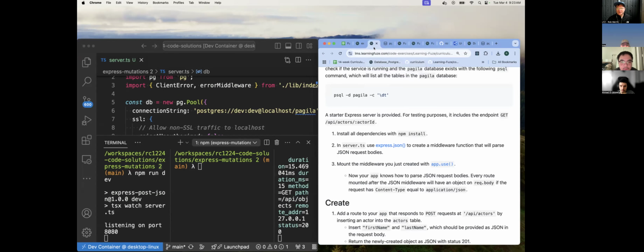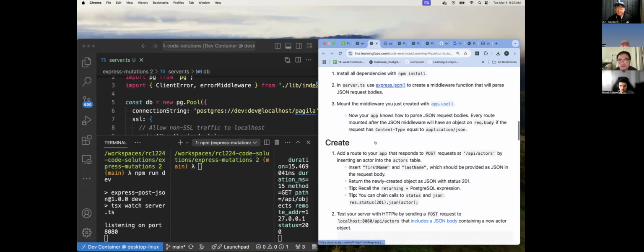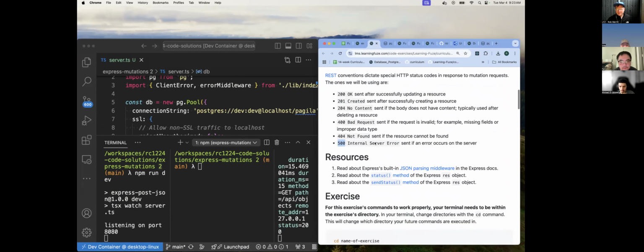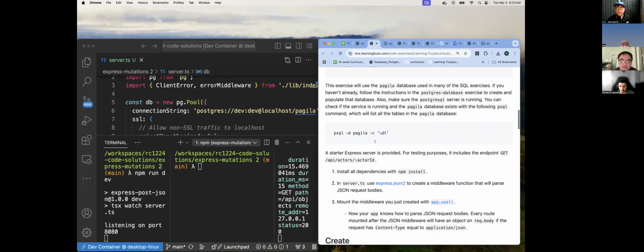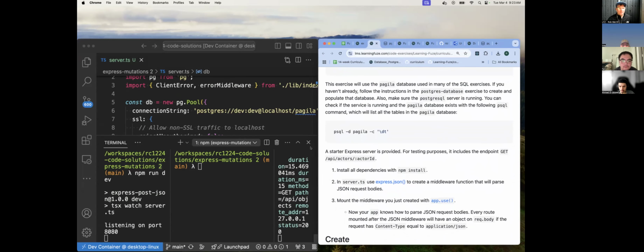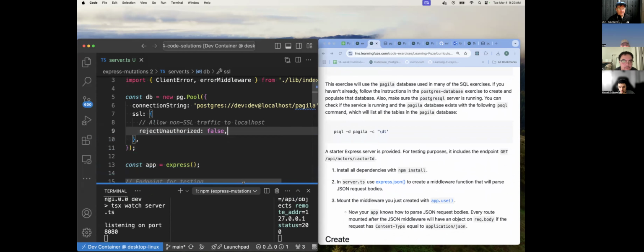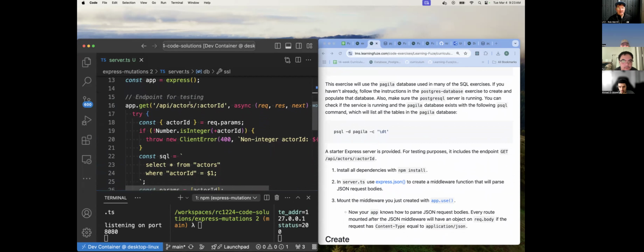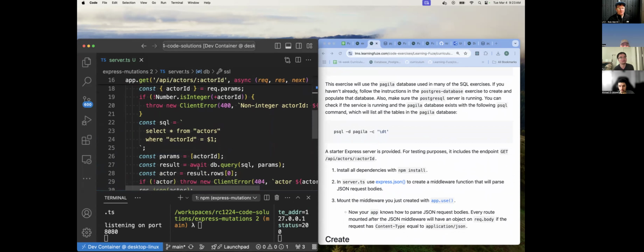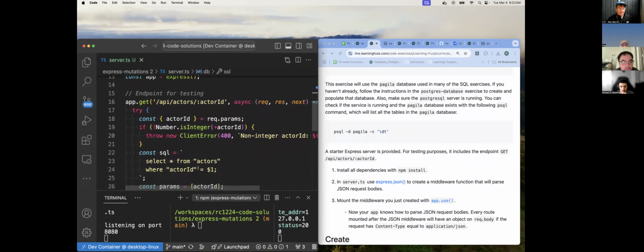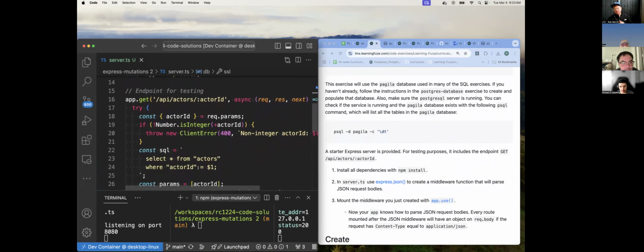Awesome. So in our starter code, we'll see that we already have this endpoint in here, API actors, actor ID. So this is already written for us. You don't have to do anything, and you're not given instruction to do this. It's just to test that everything is up and running.